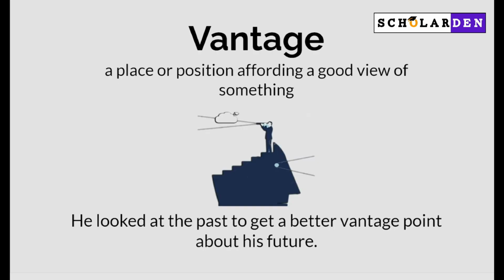Vantage, a place or position affording a good view of something. So this could be, like a lot of words, either literal or more abstract. For example, he looked at the past to get a better vantage point about his future. So that's in the abstract. Or from this vantage, things look very positive. Again, that's abstract. Or you could literally be up on a hill with a good vantage of the surrounding countryside.